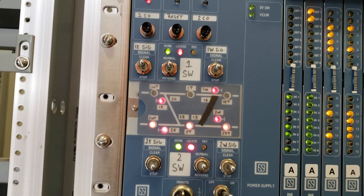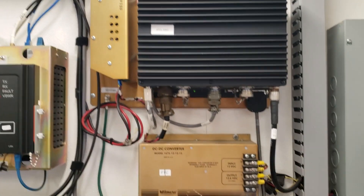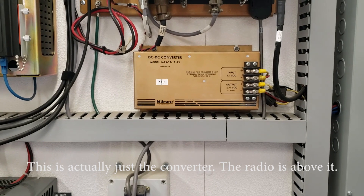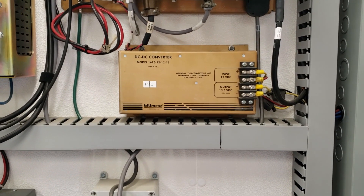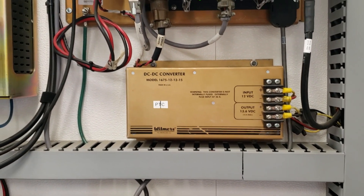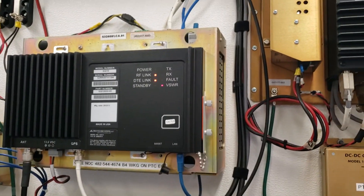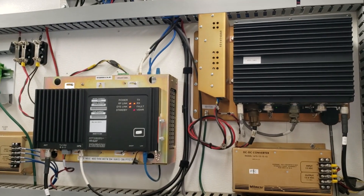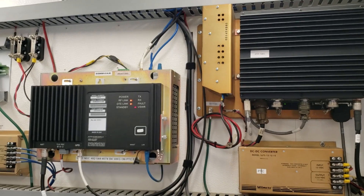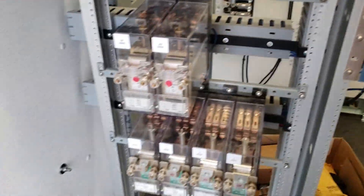That is all accomplished through the radio systems up there. There is our PGC radio — that is the positive train control. If a train should get by a red signal here, the PGC radio will send out the signal to stop the locomotive, fly the brakes, and bring it to a safe stop. The dispatcher in Omaha, as soon as they've got a board, they just push a button if they want to clear a signal or throw a switch. It comes into the radio there, goes through the wiring, and into the magic box.